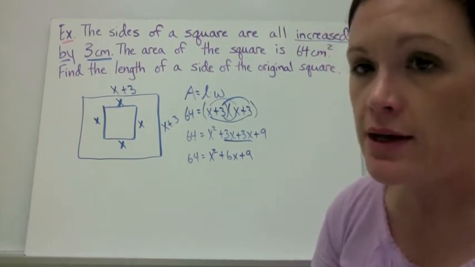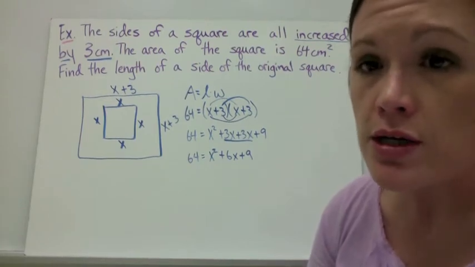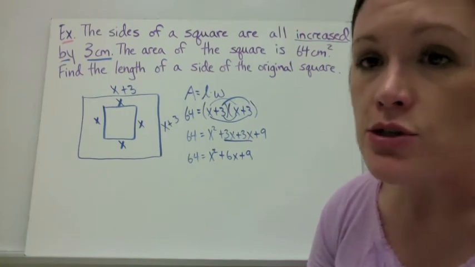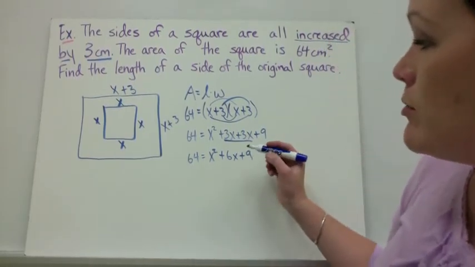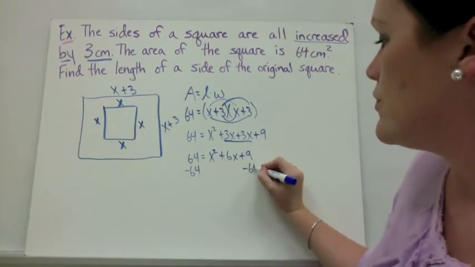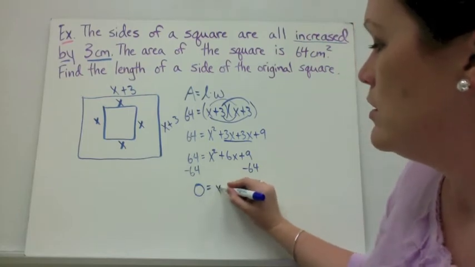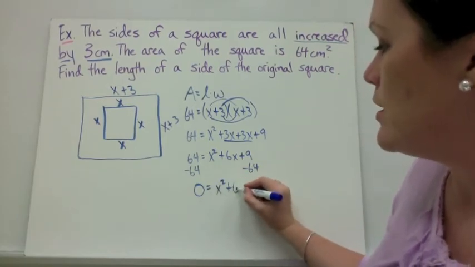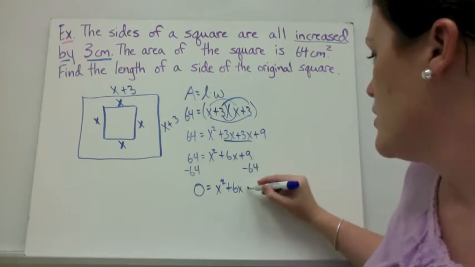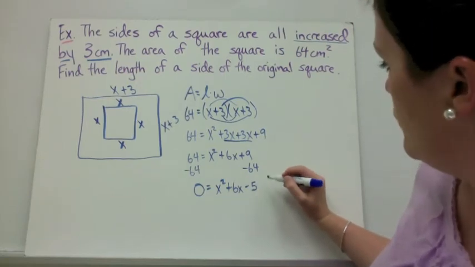So whenever you can, you want to try to solve it that way because it would take the least amount of work and give you a very nice answer that's easy to understand how it relates to your graph and how it relates to your problem. So let's try that. Let's subtract 64. So the first thing we have to do is get everything on one side equal to 0. So I bring down x squared plus 6x. 9 minus 64 is going to be negative, let's say 50.